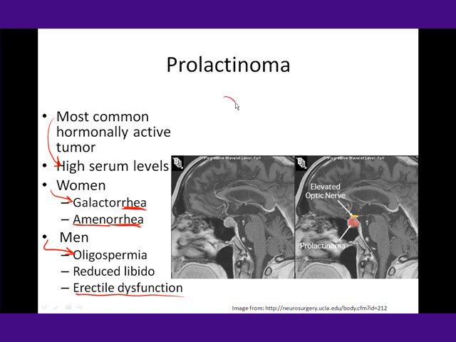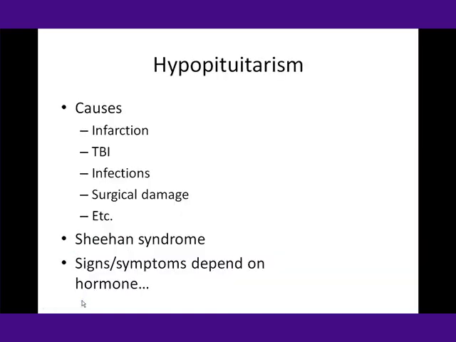This particular picture I like to show you here because it's an MRI of a person who has a prolactinoma, and you can see it's right in this area here, and they've actually highlighted it nicely for you over here. You can see that the prolactinoma is so large that it has started to elevate or push up on the optic nerve. So this individual has probably experienced some issues with their sight, along with all the other problems that I previously mentioned.